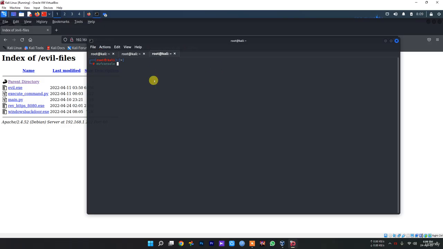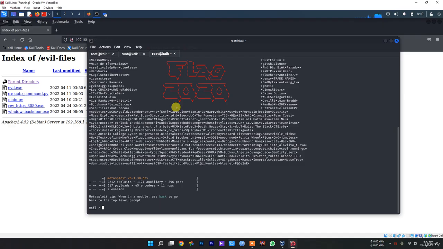Just type msfconsole and it will load your Metasploit framework. As you can see, the Metasploit framework loaded up. Next I will show you how we can use this to send this file to your Windows machine, get your payload, and receive privileges and all of those using this Metasploit.